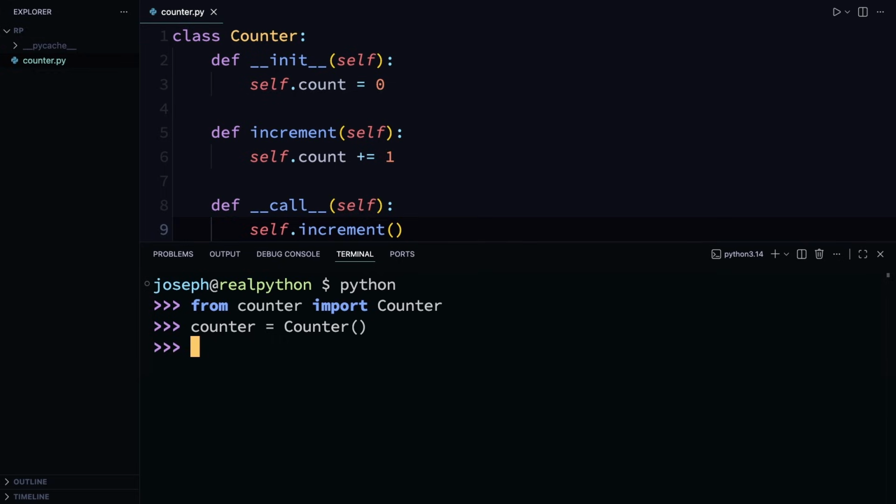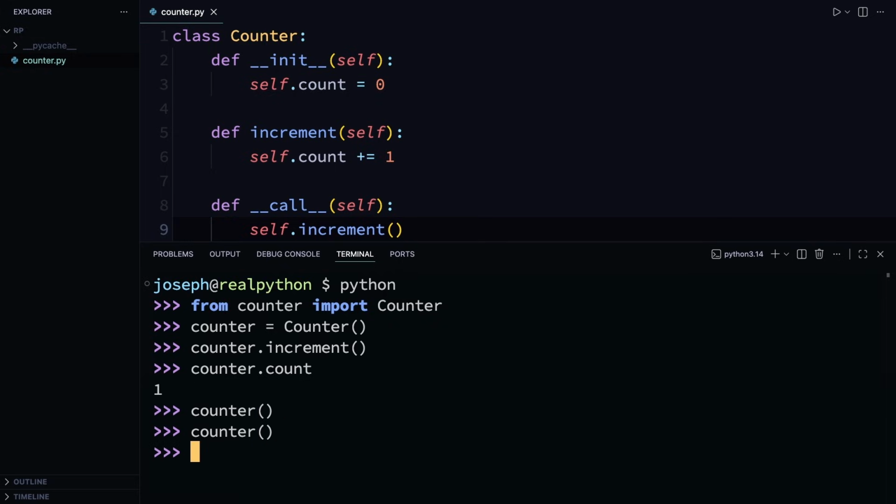To see that it works, you can call counter's increment method, counter.increment(), and check the count. counter.count is 1. Seems to be working so far. Now try calling counter a couple times. counter(), counter(). Now check counter.count. 3.